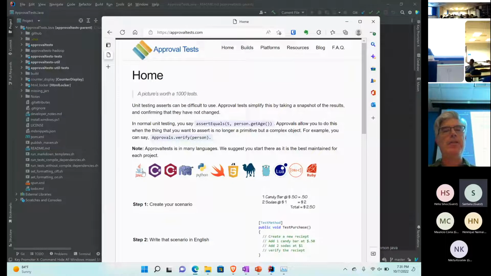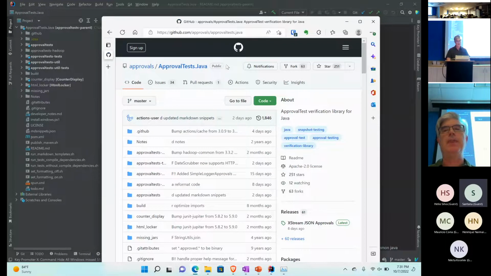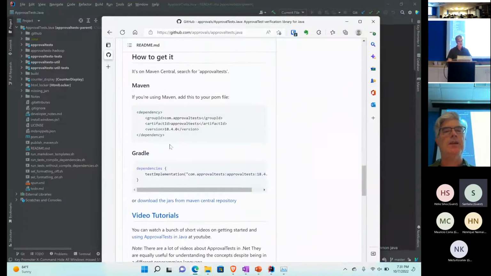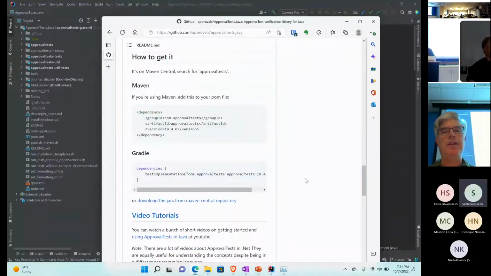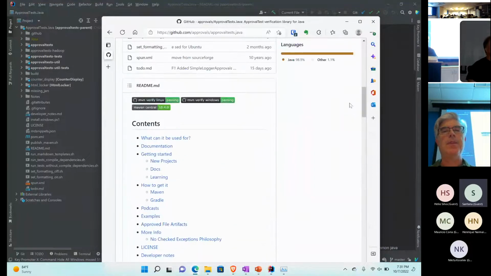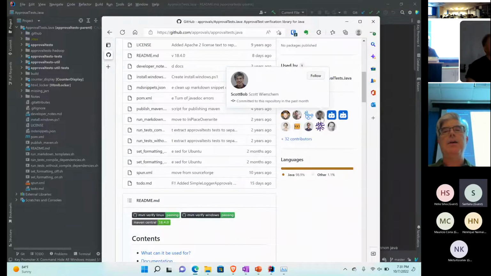It's written in a number of different languages, and you can click on Java and it'll take you straight to the GitHub. You can grab the code, look at the docs, and it shows you how to get the Maven include, how to get the Gradle include, and this is all kept up to date with the latest version. So you're always getting the latest and the greatest here. And you can see all the tests that have run, it's all green, so it's all working. But this is cool. And here's mine.